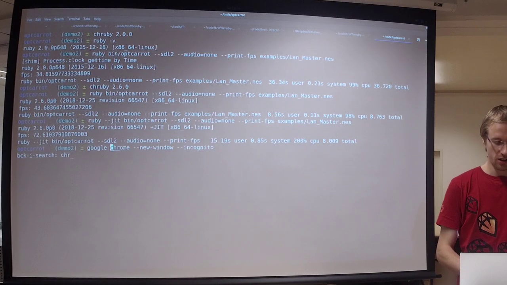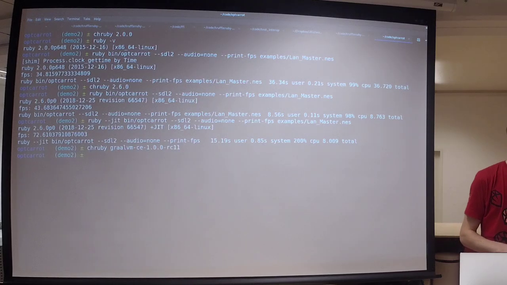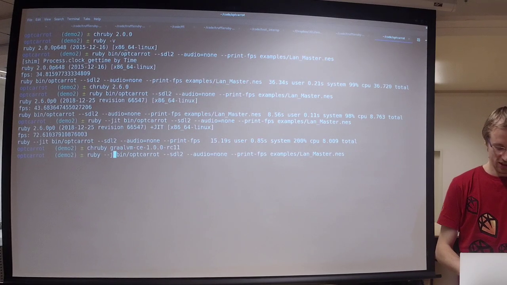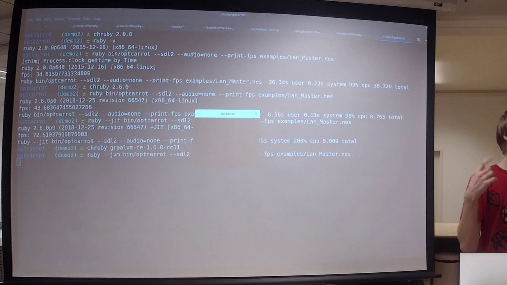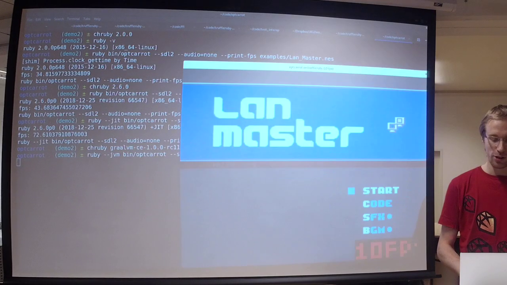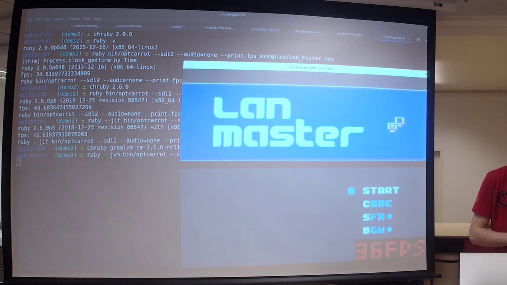But now we can also run it on TruffleRuby. And there it gets more interesting. There are two modes I explained earlier, JVM or SVM, Substrate VM. Here it's a bit better on JVM, but Substrate VM is very similar in the end. What we see is it starts horribly slow, right? It's like 10 frames per second. But it gets faster, because the JIT now learns what we're executing. It optimizes it down to machine code, and optimizes much better than a traditional JIT. So it's a bit unstable until it really learns the program, but then we get to 250 frames per second, which is way ahead of the competition, let's say.